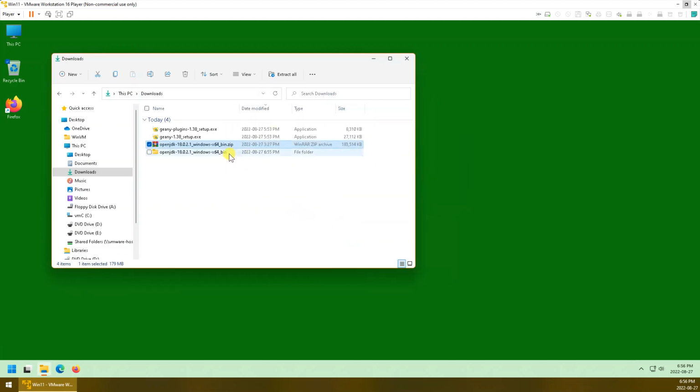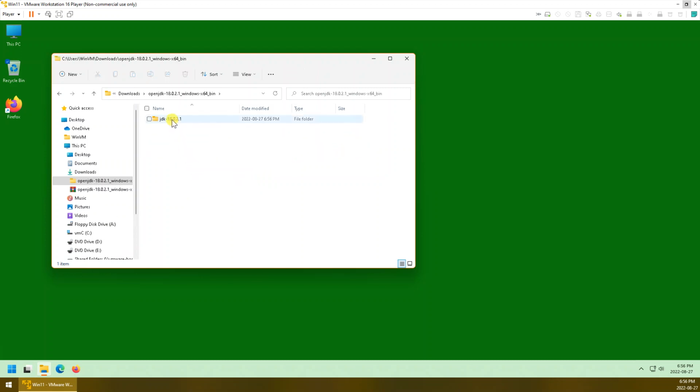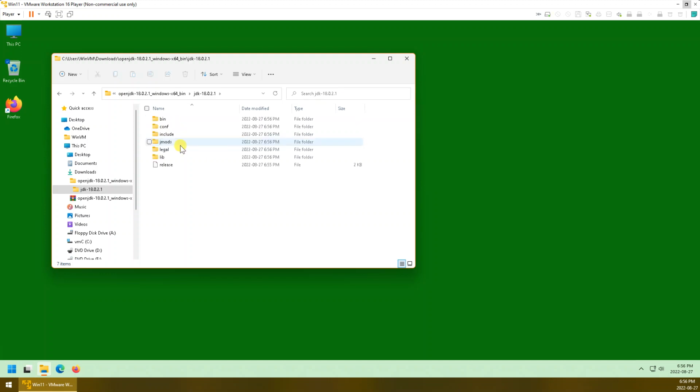Awesome. So there's the brand new folder that got created. If we go into it, you'll see that there's a JDK-18 and so on subfolder. This is the folder that actually has Java within it. If we double click on that, you could see the bin, conf, these all make up the Java environment, both the Java compilation and the Java virtual machine or Java runtime environment. It's all sitting in there.